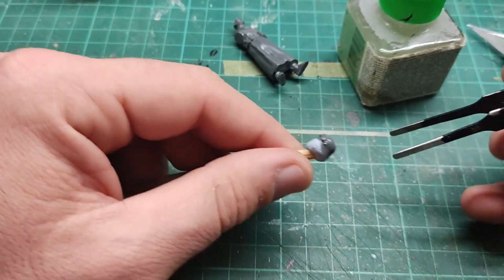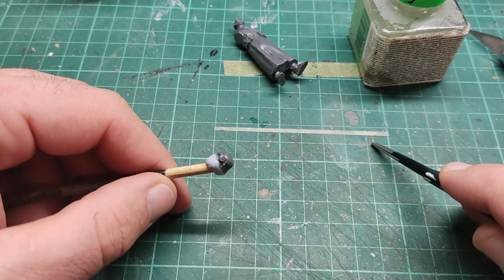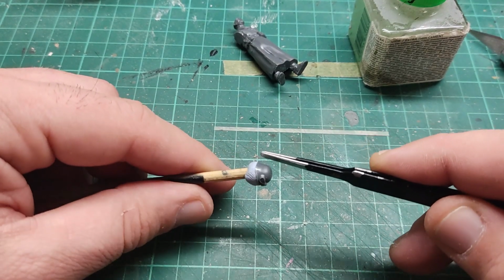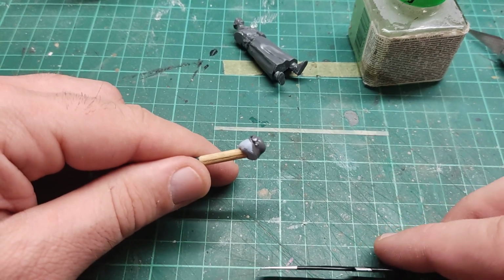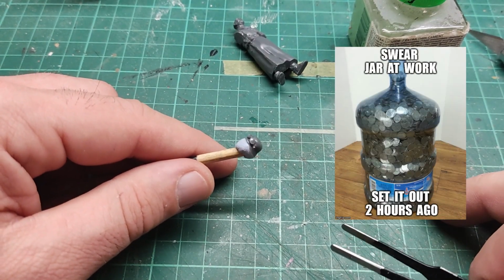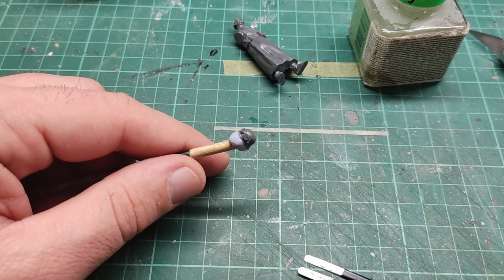Okay, looks good enough. As you can see, I have laid down a strip of masking tape on top of my cutting mat. This is what I am going to use to replicate the strap that will go around his helmet to keep the goggles in place. And of course I am going to do that off camera, guys, because there's going to be much cursing. I'm definitely going to fill the curse jar, because there is going to be much trial and error.